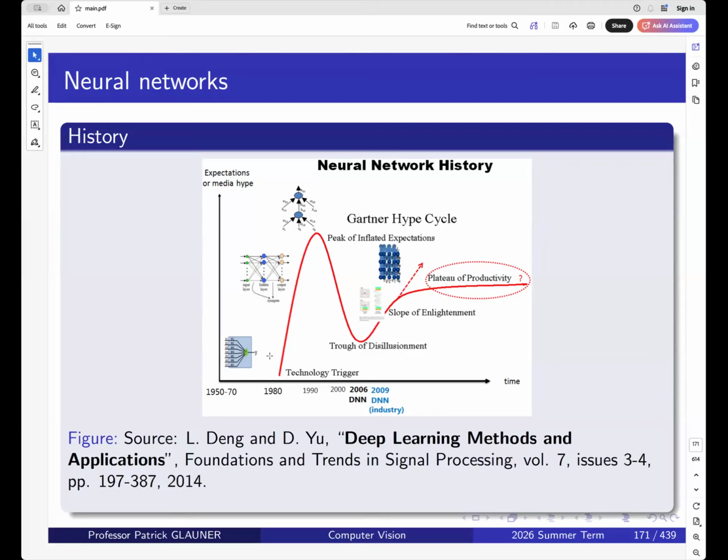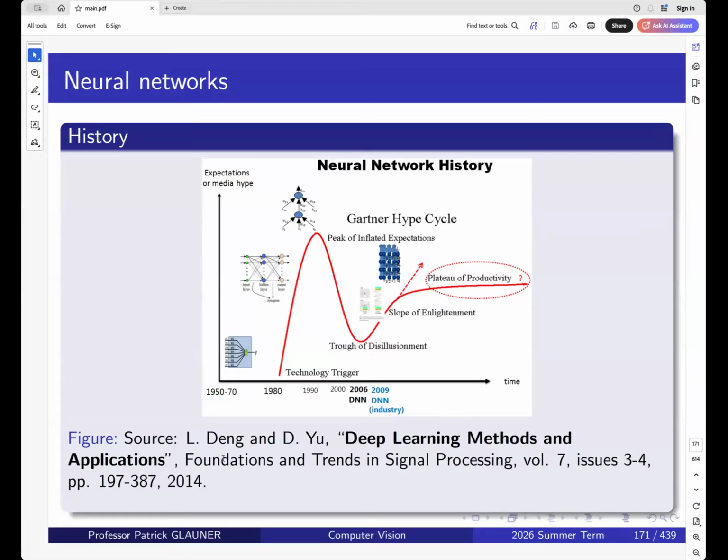This was already understood in the 80s and 90s, but there was a lack of data, lack of computing time, and lack of algorithms that could do this well. This slowly became available after 2006 because more people started publishing new algorithms, more data was available, and computing time became cheaper.